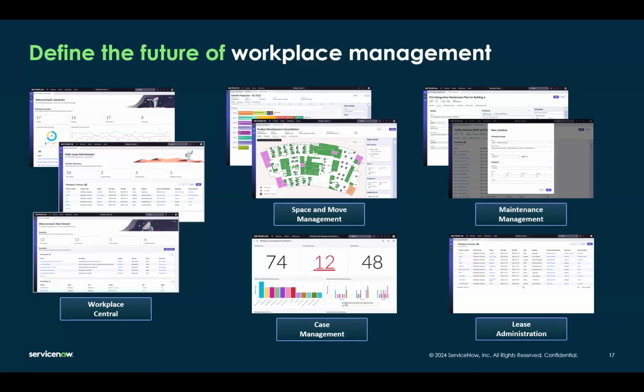There's so many sources of data in the facilities world, whether they're our ticketing systems, our sensor systems, our building automation systems. Those are providing us lots of information. A lot of times the challenge is, how do I understand and analyze the information that's being presented to me? So can I pull that together from different sources? Through ServiceNow's integration framework, you're going to be able to pull data from different sources, put that together into one place to analyze it, and then leverage the AI to do a lot of the analysis for you.